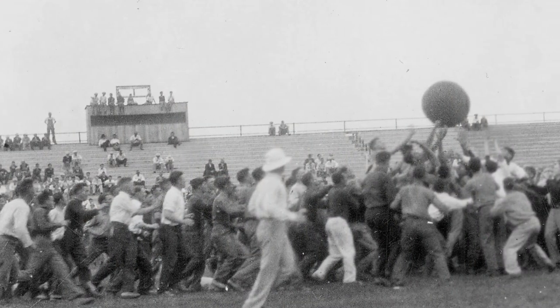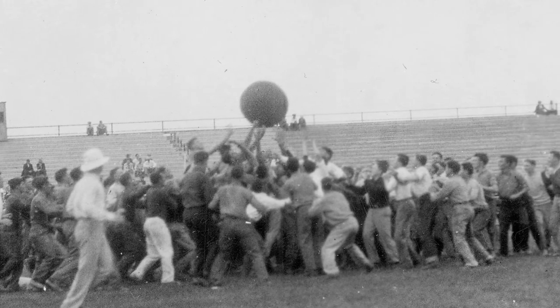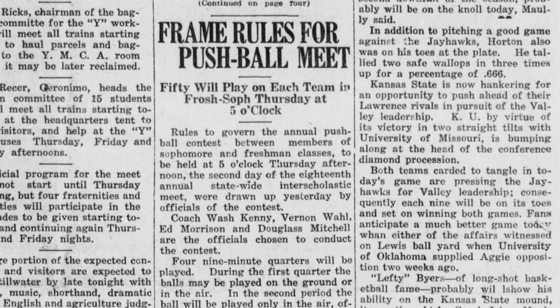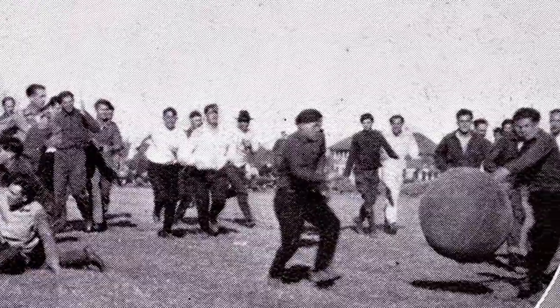And one of the things that had become more popular was pushball. Pushball involved a large, 6 foot in diameter ball. And it was played on a football field. And the rules varied greatly from college to college. Some colleges just had one large 6 foot pushball on the field at the time. Others, like OSU, had two pushballs on the field at the time.